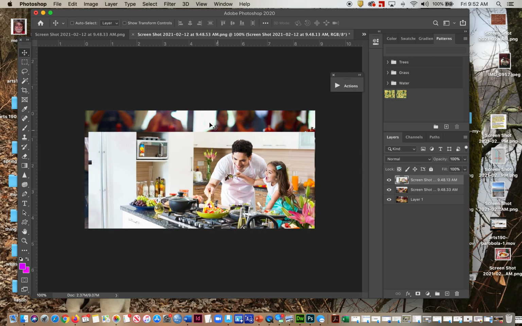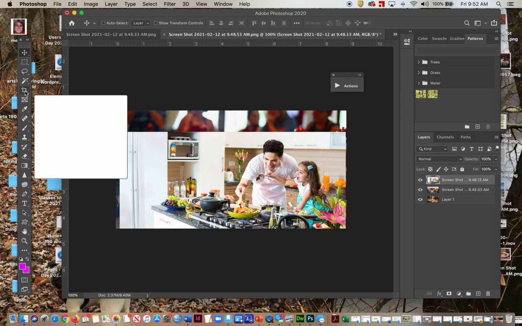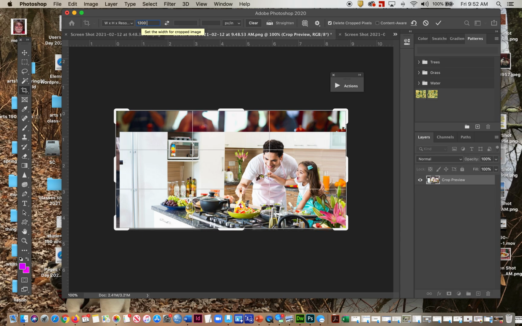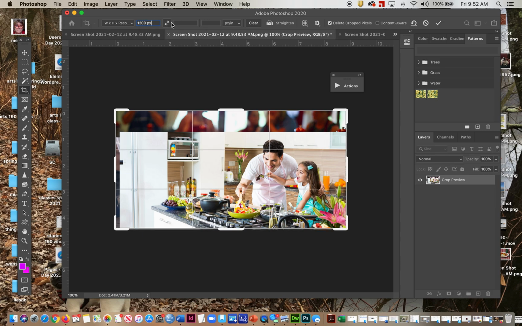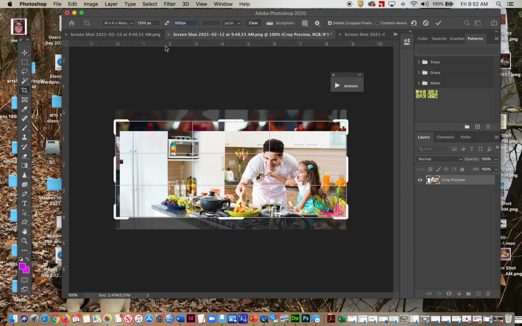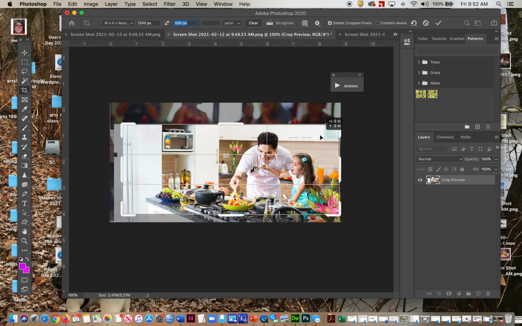And I'll do the same thing with this one, just because I like the way that bottom is looking. Now, what I'm going to do is use my crop tool to size this bad boy up. I'm going to use the crop tool, and I'm going to change it to 1200 px by 500 px. Okay, so that's actually giving me the size that I need. So now I should be able to do this. I'm sizing them up, so they're all going to be this size. Now I'm going to crop it.